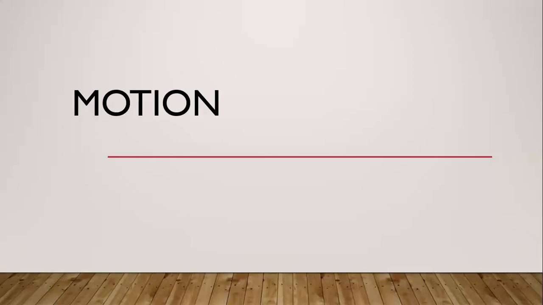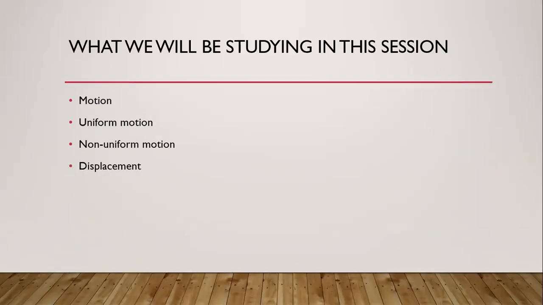So today we are going to do the chapter Motion of class 9 CBSE. In this session, first we will take the chapter motion, then we will do two types of motion, uniform motion and non-uniform motion. Then the third topic will be displacement. Other topics of this chapter will be covered in the next sessions.